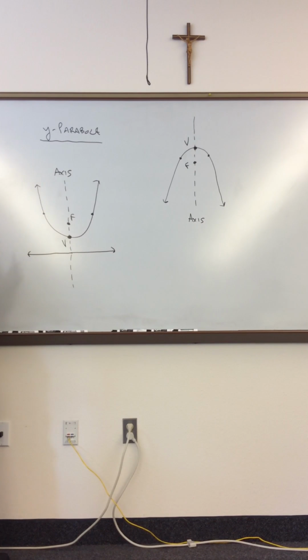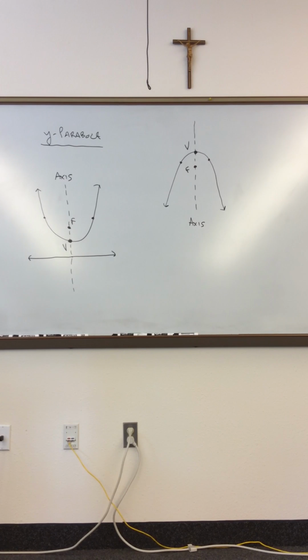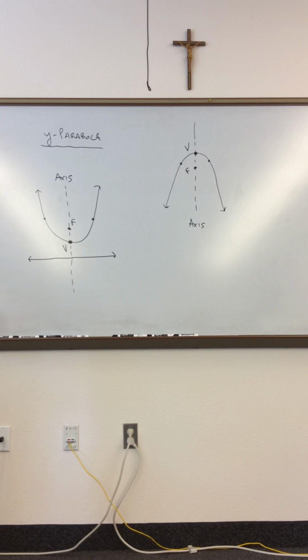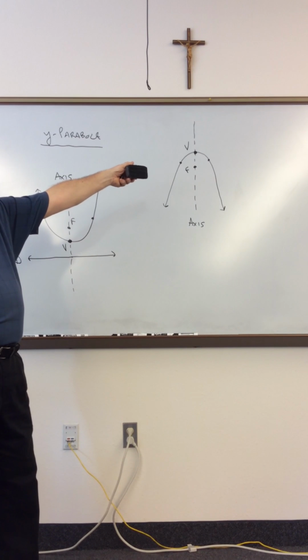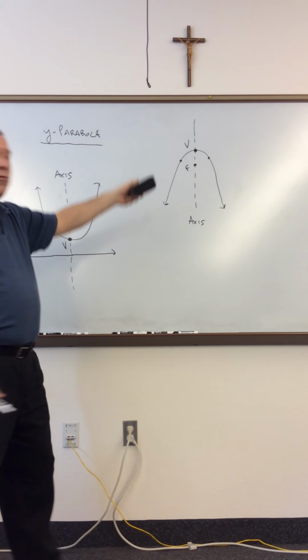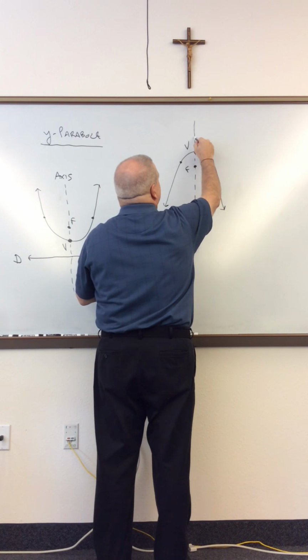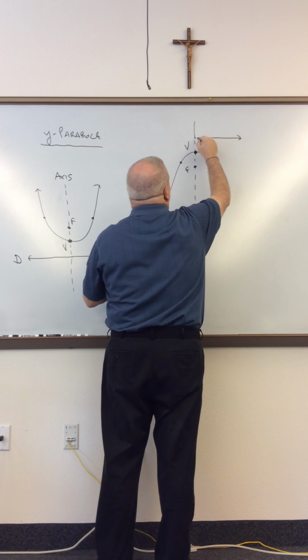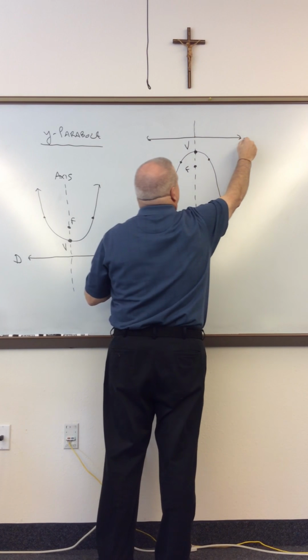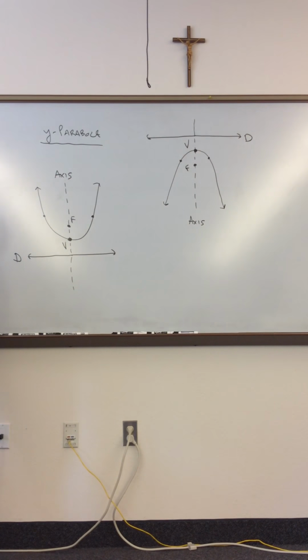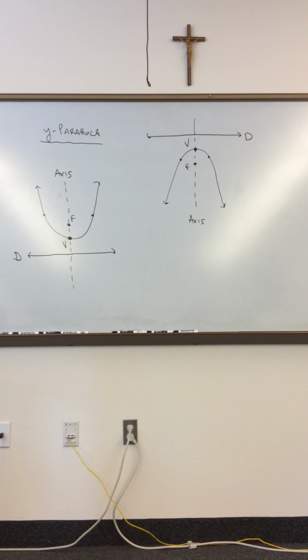This is how I want you to do this. The axis of symmetry will always make a dashed line. The directrix will always make a solid line, not to confuse them, so we can see it clearly. Just mark this capital D. Where's the directrix going to be in this one? Joe? Above it. Above it, about the same distance. Draw. Capital D.